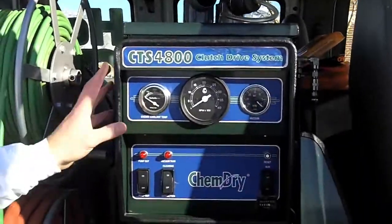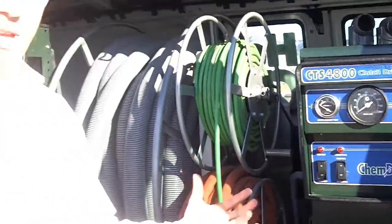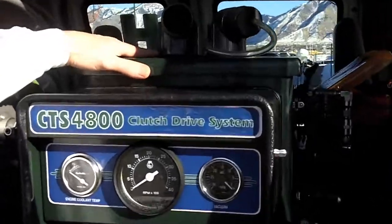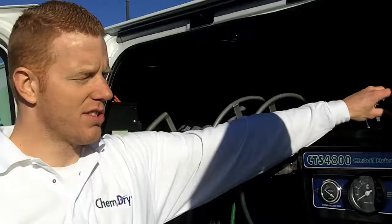You've got your main machine that actually runs off the engine of the vehicle, so it reduces your maintenance costs and hassle that way. What you have back behind here is our waste tank. So all of the solutions and waste that you remove from the carpet goes in here.